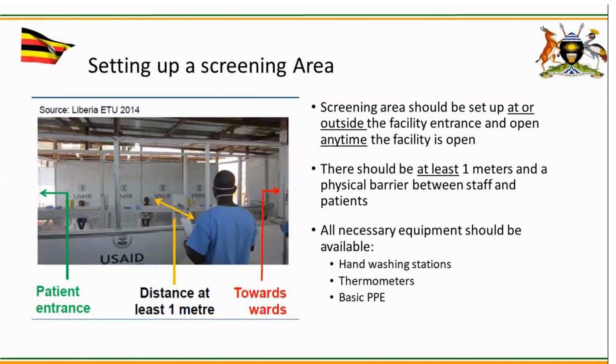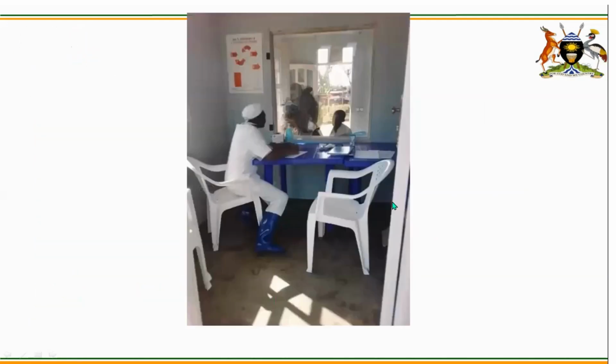And so those who have been screened and the conclusion is that they don't meet the case definition are the ones who go into your facility. Those who have been screened and they meet the case definition, you now send them to the holding area where you're going to signal the KCCA through the toll-free number, and then they can respond. So this can be for a much bigger facility, but that's the general principle that you can have.